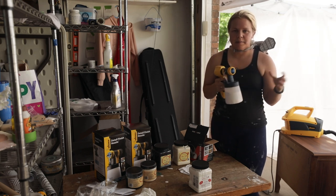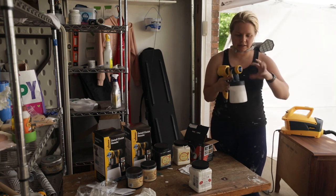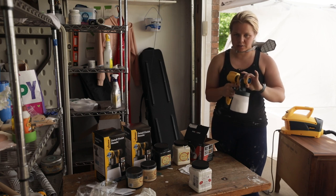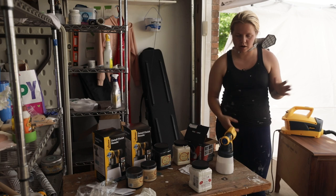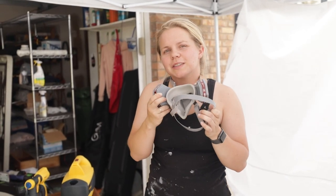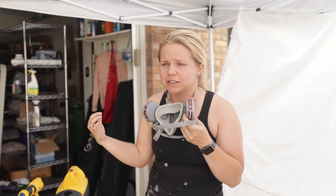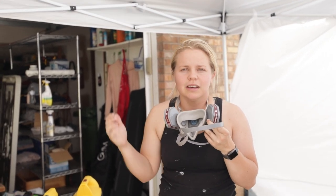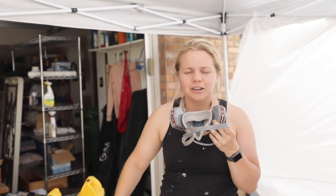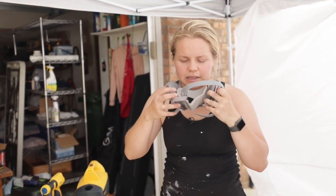I am gonna grab a piece of cardboard so that I can test it out. Always test out your spray, because things could get moved around when you're not using it. I don't wanna just start painting, so let me go get some cardboard and try it out. When I'm spraying and wearing this mask, I'm not gonna be talking very much because it's really hard to hear me. The sprayer is loud and this mask is really muffling for my voice. I'll be sure to talk after I'm done spraying and tell you what I was doing.